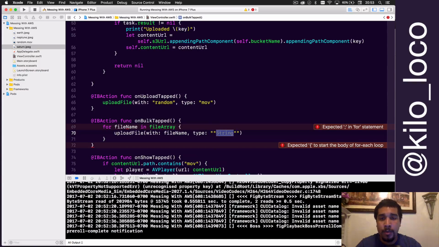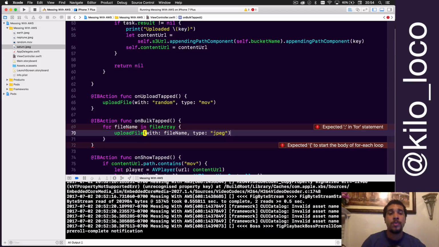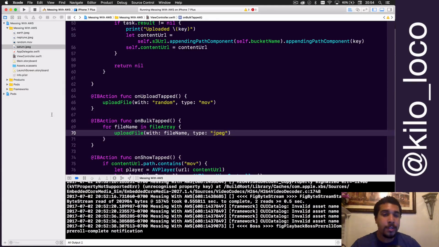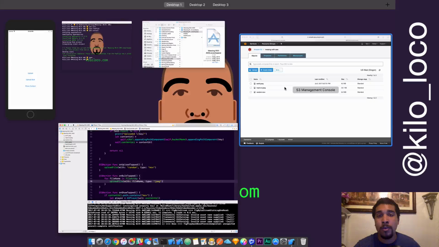And for the type, since they're all JPEG, I can just do this. I'm simply doing this as an example. This obviously isn't the way that you would want to do something in production, but this should be able to go through, use the file names. They're all JPEG, JPEG, and we should be able to do a bulk upload.